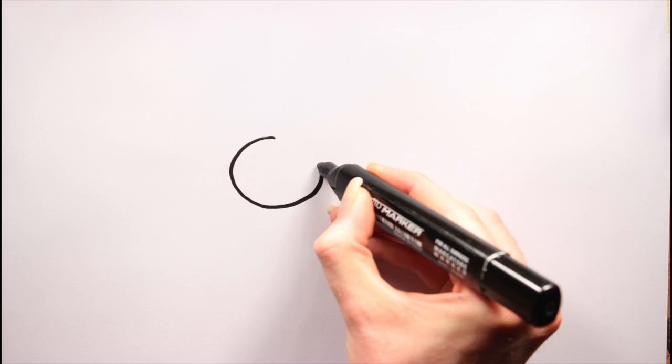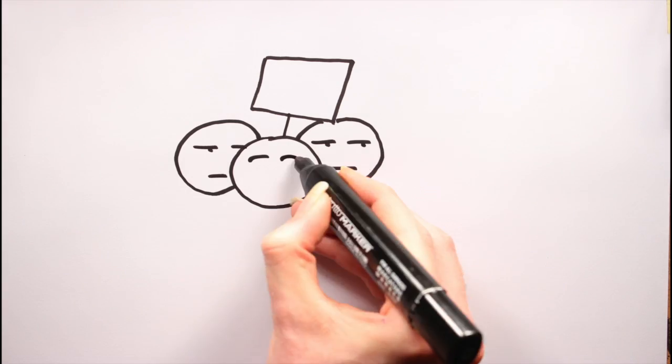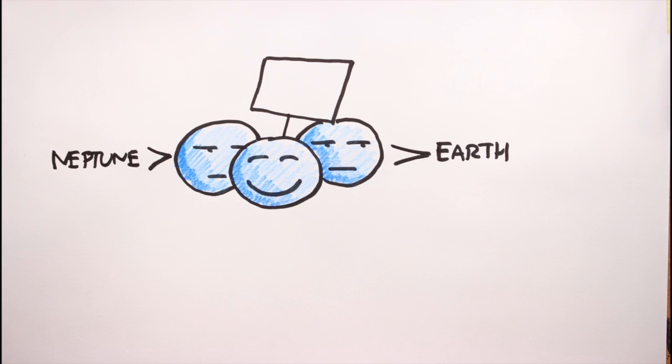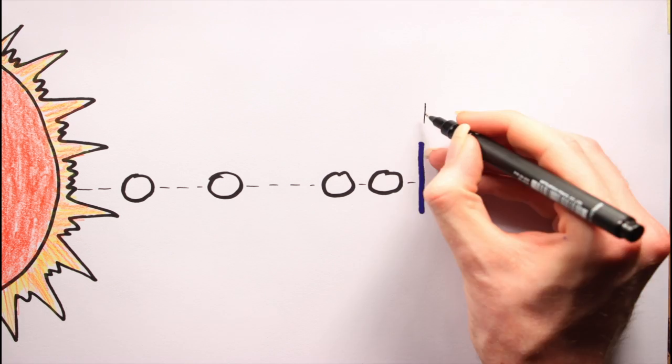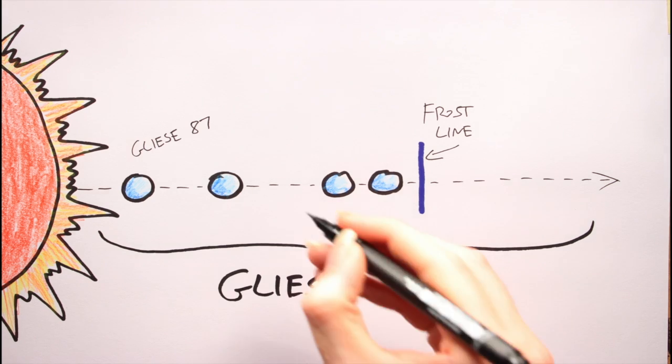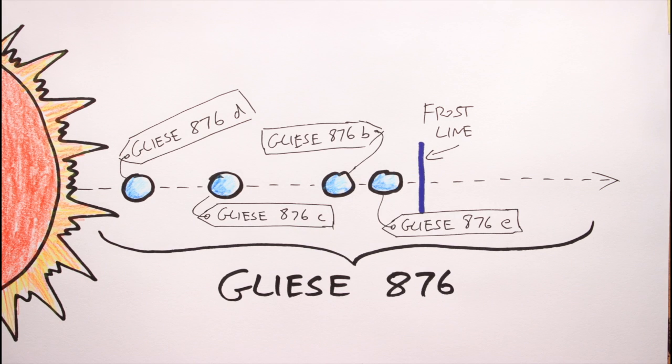Frostline Systems. These systems host very large planets, significantly bigger than Earth but less than Neptune. These so-called super-Earths orbit close to their host star on nearly circular orbits. They tend to be tightly packed together, and a high percentage of them will hang out around the frost line. The Gliese 876 system is a good example of this.